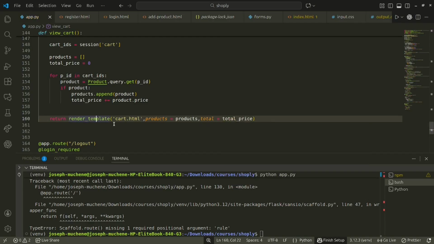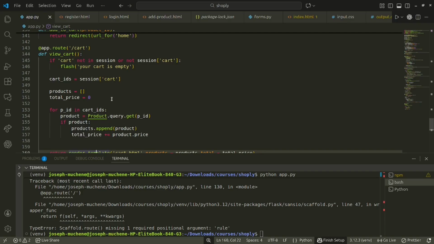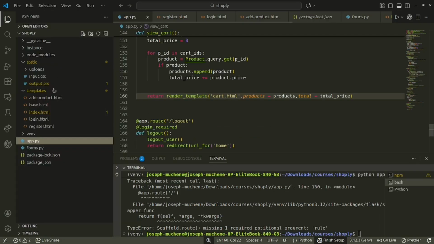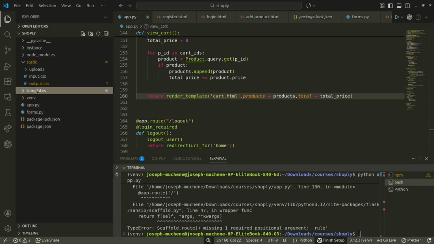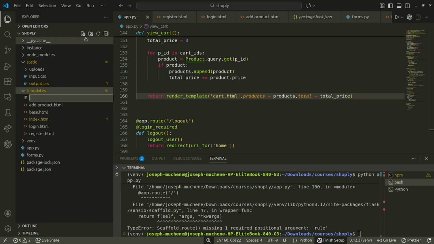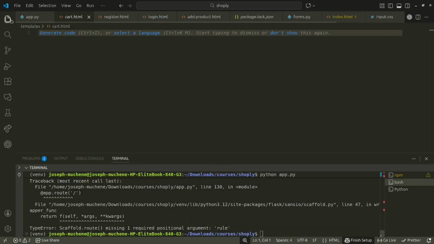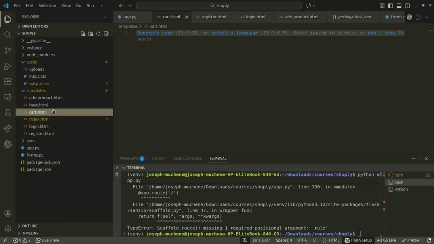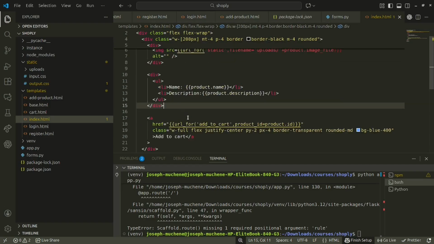Okay, so now let's go ahead and create this cart.html page. So for this one, we'll come in here inside templates, cart.html. So this will be very, very similar. I'm not going to have it look fancy. The functionality is what matters, and the goal is for you to learn. So yeah, I'll just copy these.